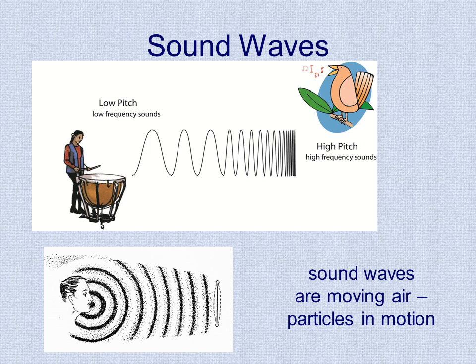Now, sound waves are somewhat different in some respects. Low pitch is low frequency. High pitch is high frequency. We're talking pretty much the same sort of a thing in terms of wavelengths. You notice the low-pitched peaks are kind of far apart. The high-pitched peaks are very close together. And the amplitude would determine how loud. Sound waves are moving air. So when we talk about light, we're talking about electromagnetic radiation. When we talk about sound, we're talking about waves in air. So these are particles that are moving. These are air particles, and they head up against the eardrum and give us the sound.